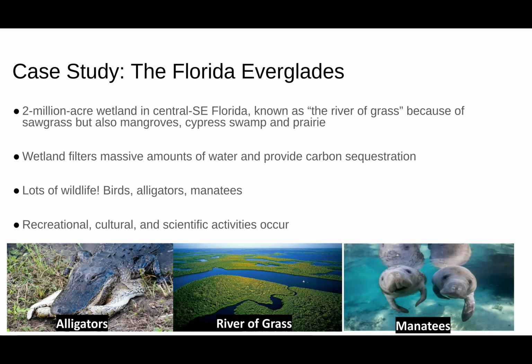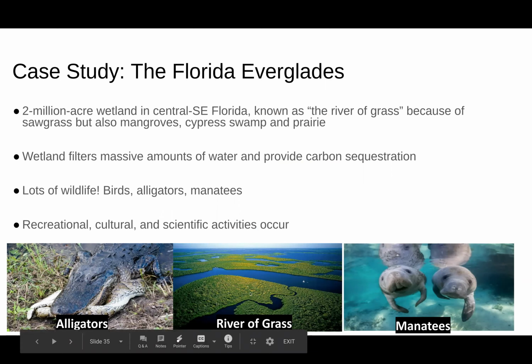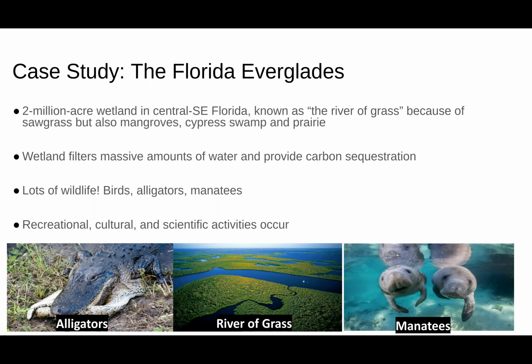And so one of the interesting cases of this that we're going to briefly talk about is the Florida Everglades. And the Florida Everglades is really, really beautiful. It's called the River of Grass because it essentially is all this you can see here in this picture. It's just this grass, these massive groves of grass and trees, and rivers flow through them. And so it is called the River of Grass. It's a really beautiful area.